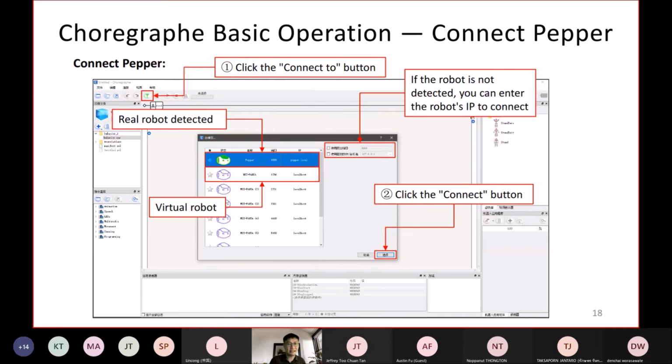Then the second step is to configure Choregraphe to connect to your real robot. I'm not sure how Austin can demonstrate this, but later on he will explain in more detail how it works. So the first thing is to connect.